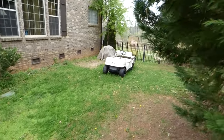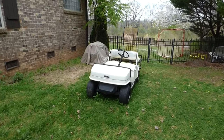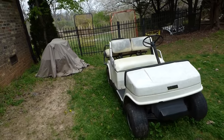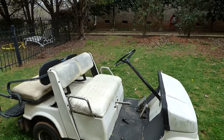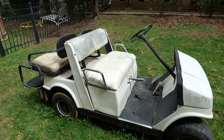All right, here we are. Unfortunately, I think that's where that sits over the winter. Hopefully you keep yours in the garage. They broke the forward and reverse lever. Anyways, let's open it up and see if we can get it going.